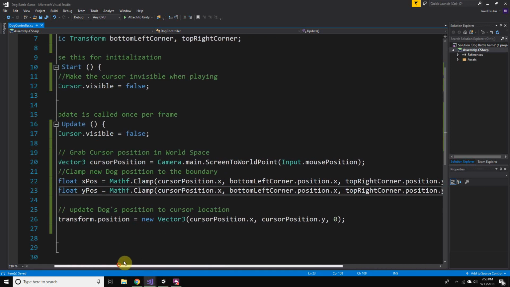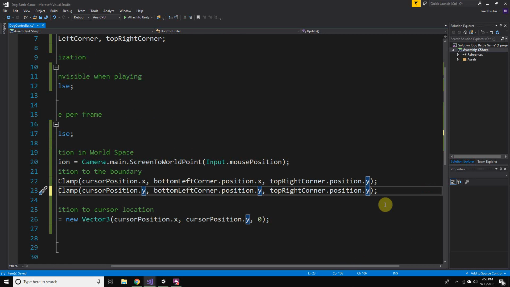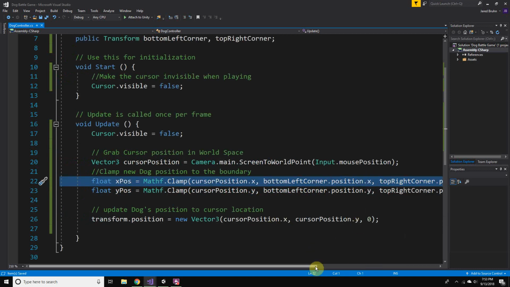So we just need to update the cursor position y, bottom left corner position y, and our top right corner position y. Oh, that was supposed to be x here. I definitely messed that up.